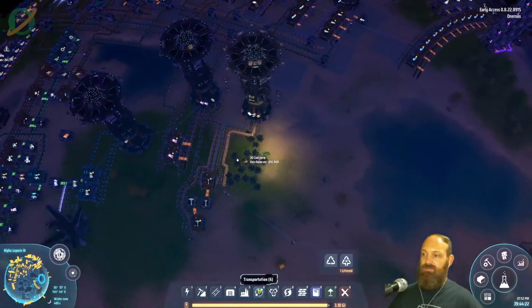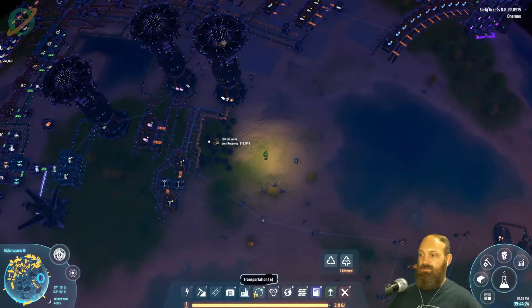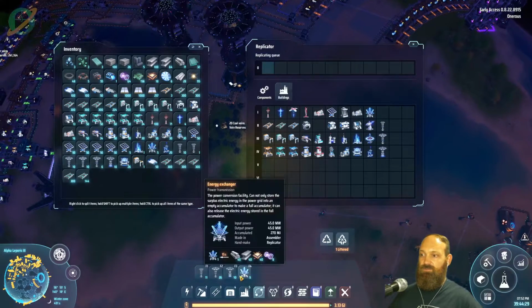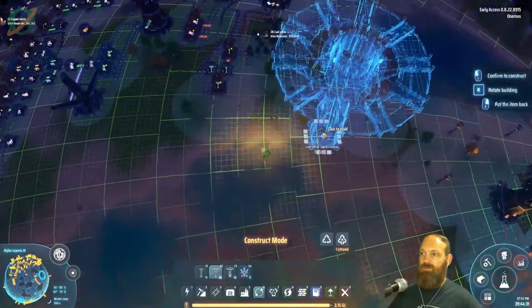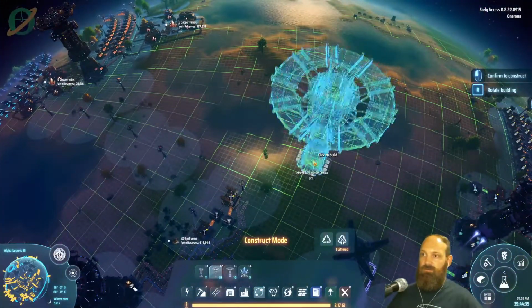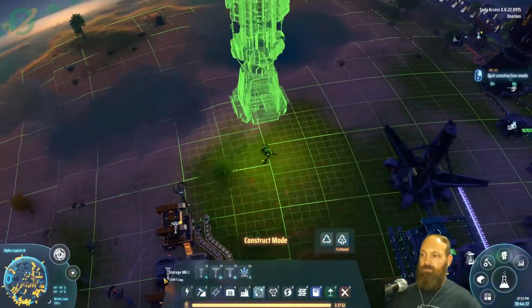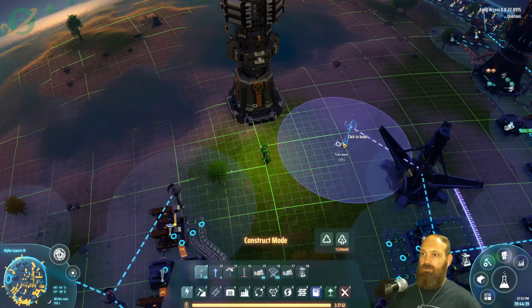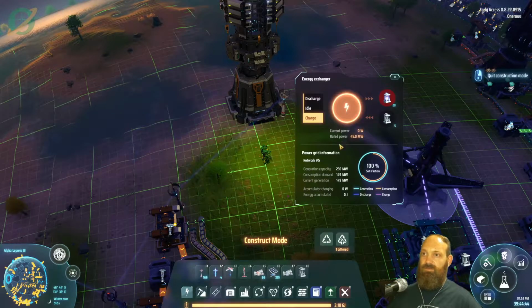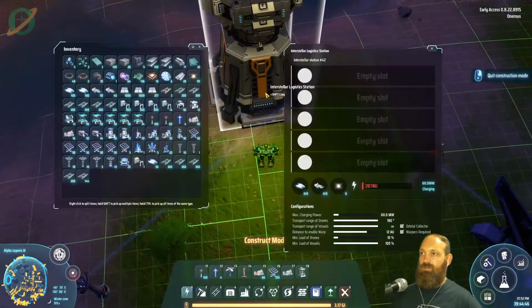Let's not be so silly about this, and let's just build a new one. Stop trying to reinvent the wheel. Okay, you're over here now. We've got our exchanger over there still charging stuff up. It's fully charged. Okay.